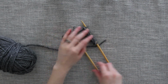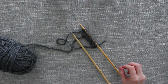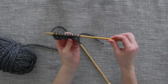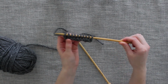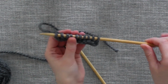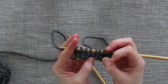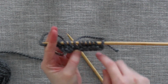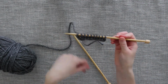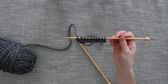Because we are working on straight knitting needles and working back and forth, this is called working flat. You will notice that when you are knitting every row, when you are working flat, every other row will have a ridge. Maybe you can see the ridge from our first row here, and then our second row of knit stitches seems to be indented more, and you can see a V shape that is formed by the knit stitches. This fabric that is created is called garter. This is a very common texture to create in knitting.